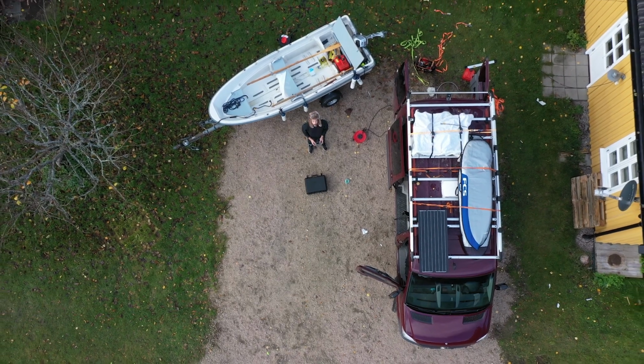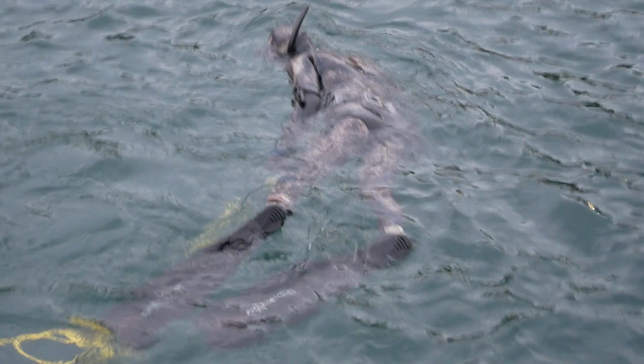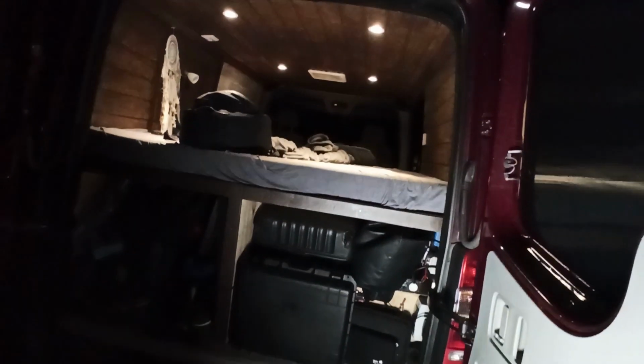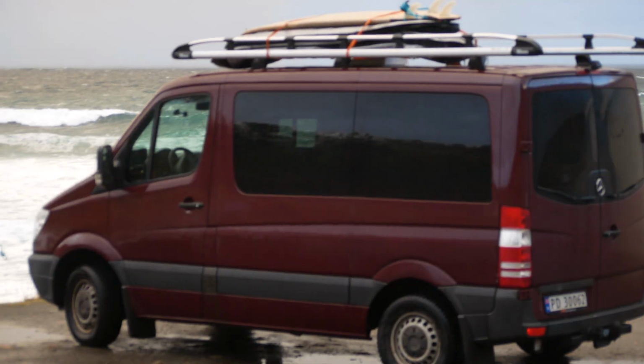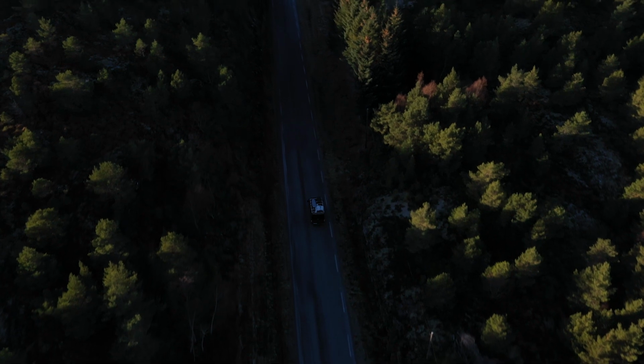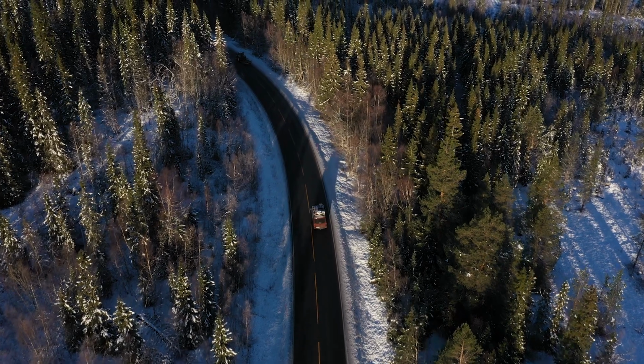So yeah, man, that was our camper van from start to finish. This was a very fast video, and we go a lot more in detail in our other videos. We have a whole series on building the camper van, so if there's anything you want to go more in depth on, go to my YouTube channel and check those videos out. It's called the Sprinter Van Conversion Series.